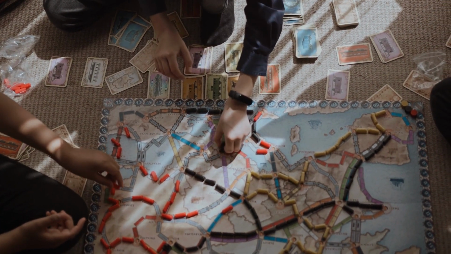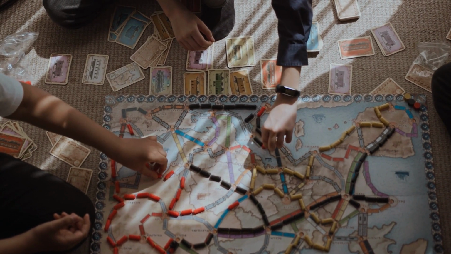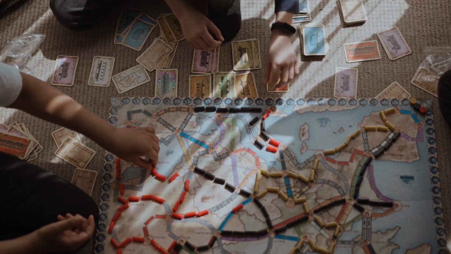Now, we've already discussed that lots of games use resources. Games like Pandemic or Ticket to Ride, for example. In Ticket to Ride, you have little trains. One way of determining the end of the game could be simply to run out of those resources. So if you've put down all your little carriages, the game end is triggered. And we could do something similar.